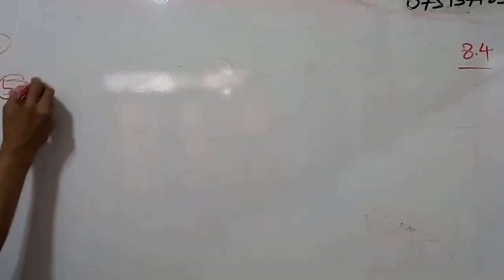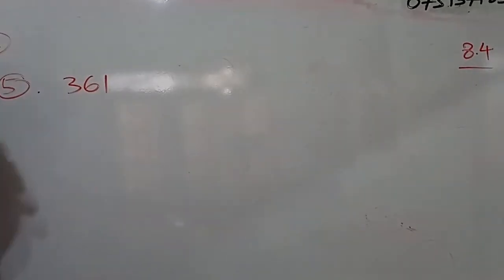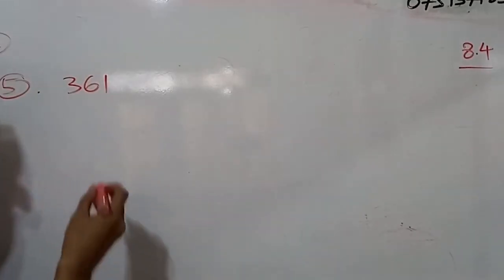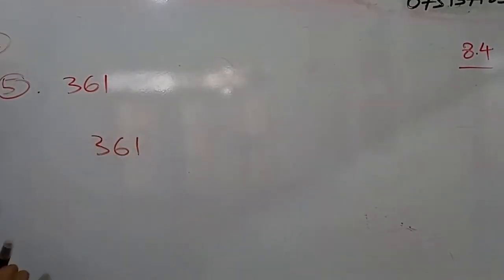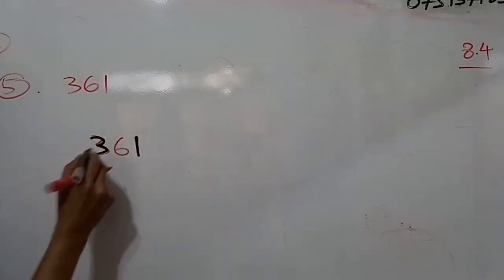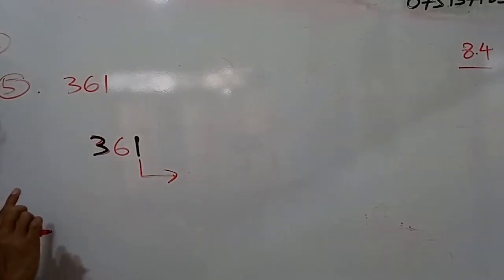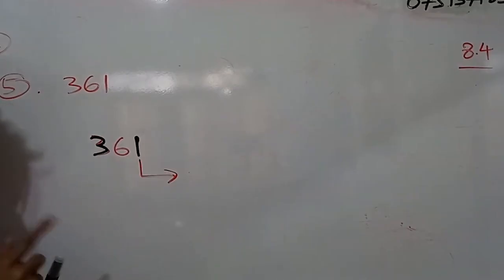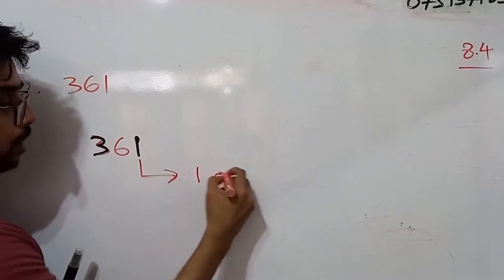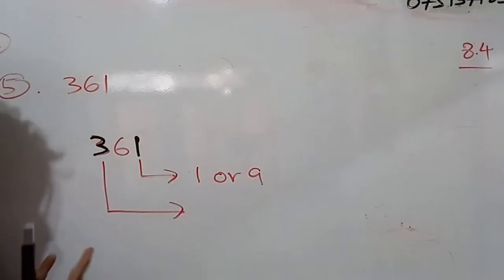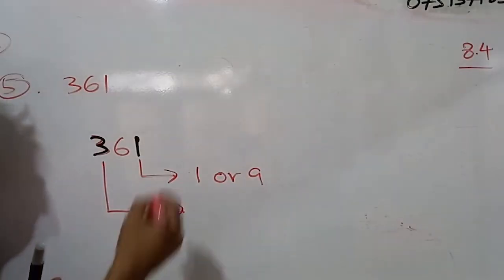We have the number 361. Here, the digit on the ones place is what? 1. So, this can be a perfect square, right? So, 361. So, we have to focus on these two digits, right? So, this is 1. That means, if you think about the square root of this number, on the ones place, it can be what? It can be 1 or 9. Then here, this is 3, no? So 3, this is not a perfect square, right?